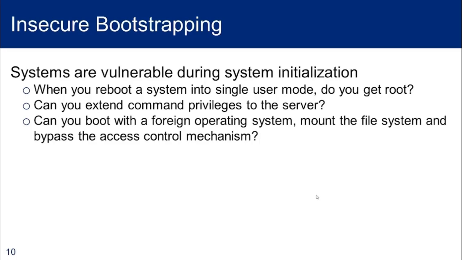If you have physical access, it is sometimes possible to boot from either a live CD or a USB stick and get access to the system's disk. A Windows system executing on a PC can often be rebooted with a foreign operating system like Linux. Once the foreign system is booted, the NTFS volume may be mounted and accessed since the attacker has bypassed the access control mechanism enforced within Windows. This is a good way to steal a Windows password file.